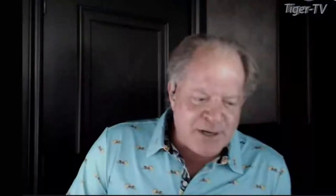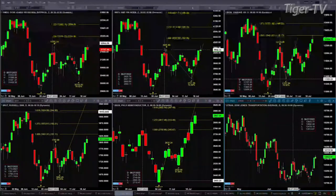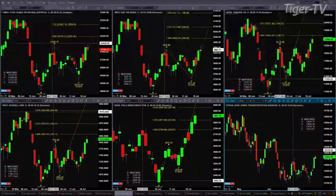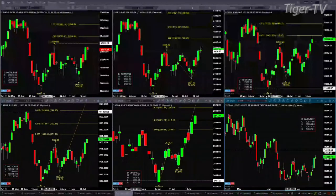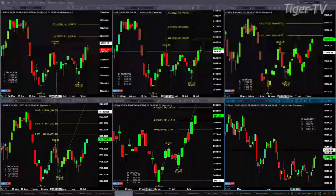Let's do what we like to do during this segment — go take a look at the indices. Let's start by taking a look at some of the A-to-B-equal-CD patterns that are underway right now. You've got the NDX 100 — you can see prices hit the one-to-one price projection at $12,461. You need a bearish reversal candle to confirm a sell-the-D-point pattern.